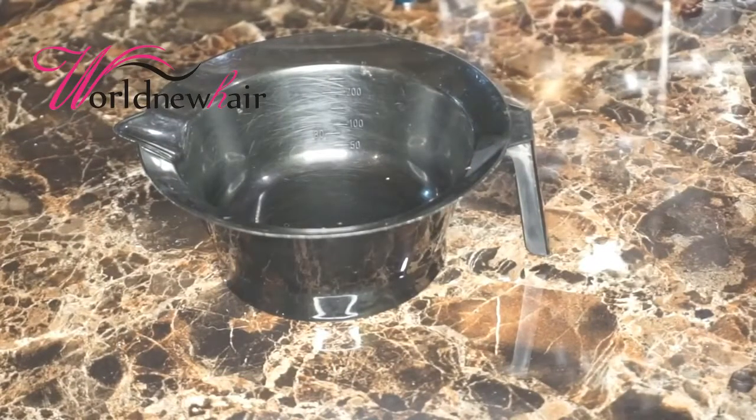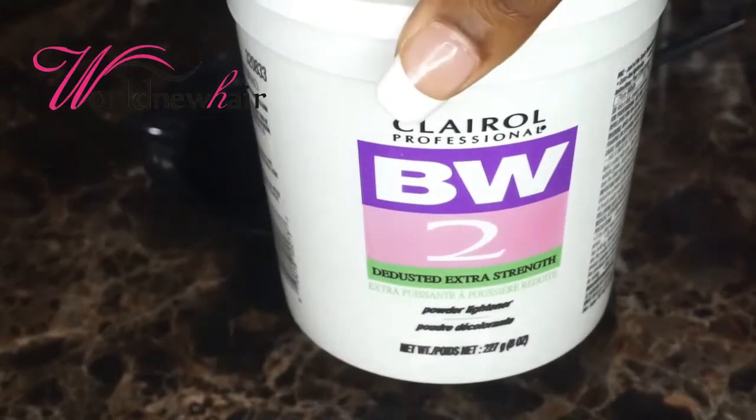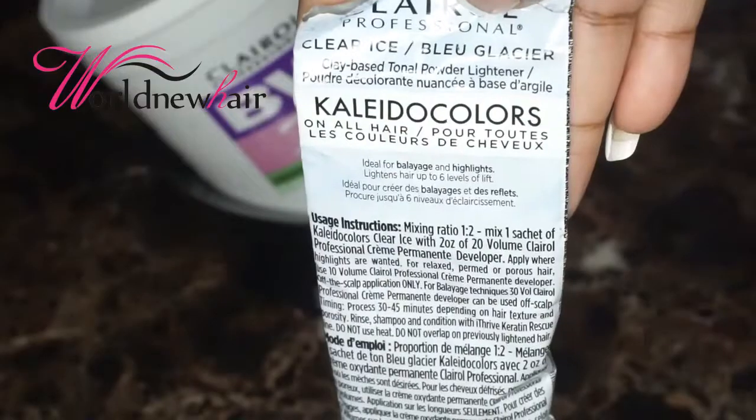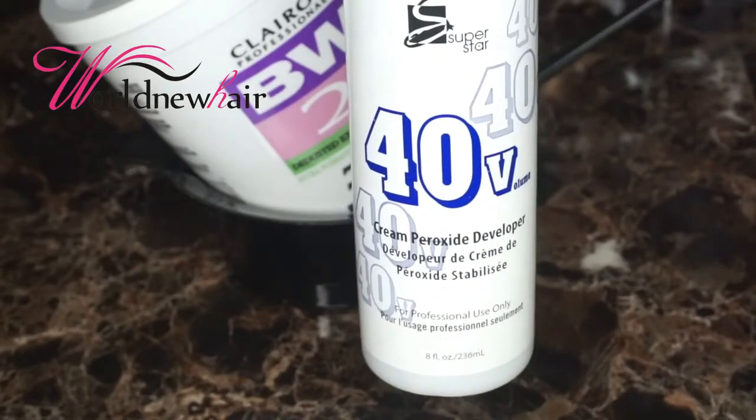So I'm going to show you guys how we bleach these knots. First and foremost, you're going to need a bowl, any bowl of any sort, and then you're going to need a utensil to mix up all of your ingredients. So I'm starting off with the BW2 bleaching powder, the Kaleido Colors toning powder, the 40 volume developer, and then we're going to be taking this all together and mixing it.